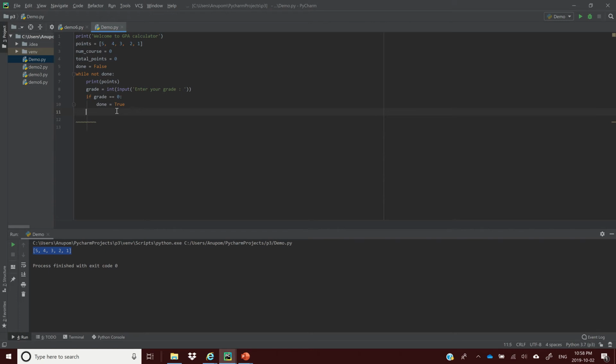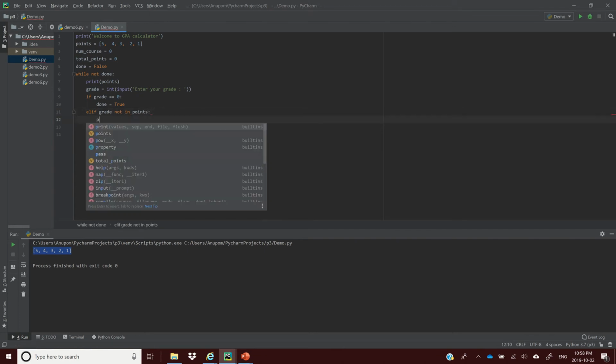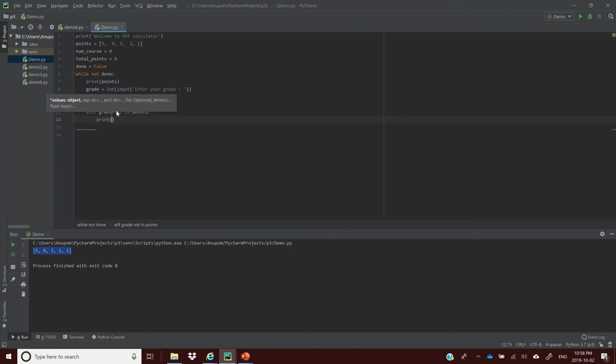Then let's go this way. If grade not in points, print unknown grade being ignored.